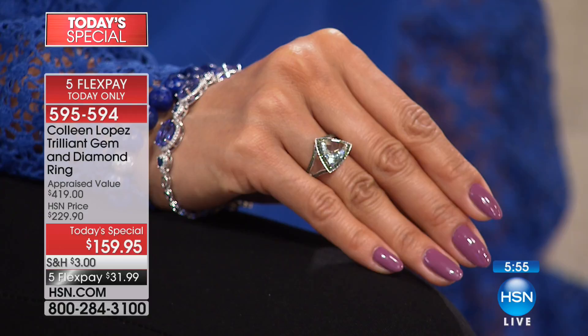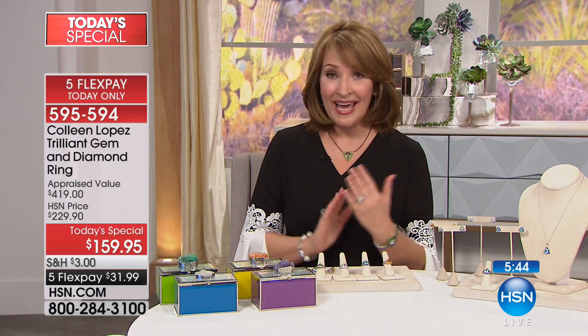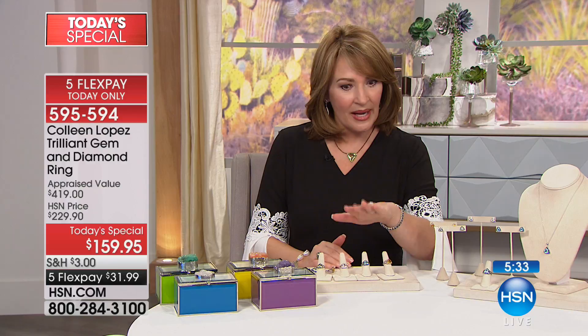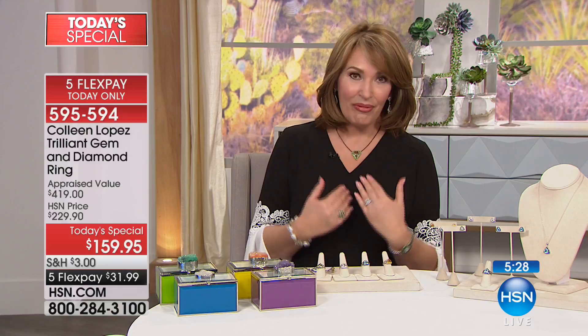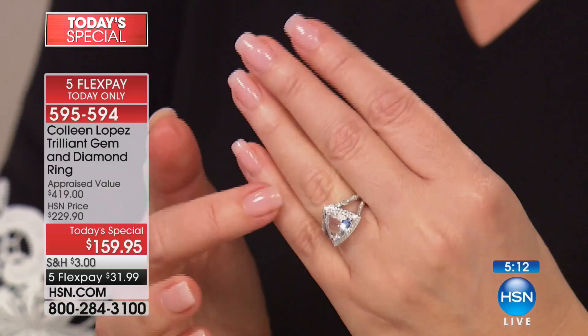A lot of women are looking for something they don't already have in their jewelry box, and that's what I love about this. I put a picture on my Facebook for Valentine's Day wearing this ring, and when the waitress came up to the table she said, 'Can I see your diamond?' — pointing to this ring on my right hand, not my diamond ring on my left. She thought people were looking at a diamond ring. And frankly, it is real diamonds — a third of a carat, 32 points of real diamonds with your center stone.